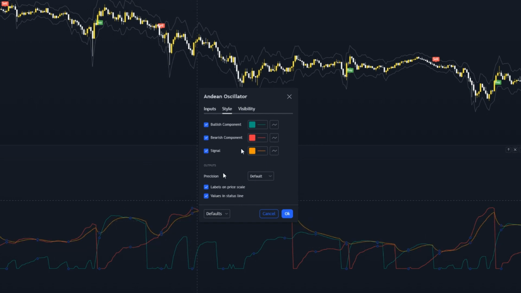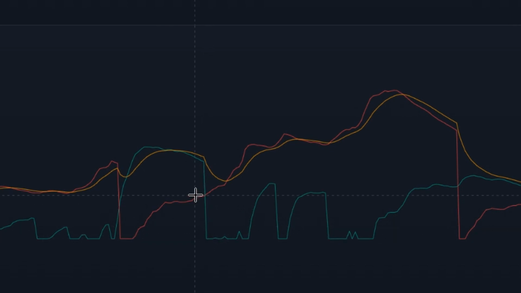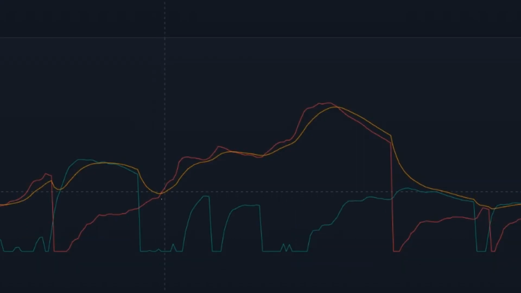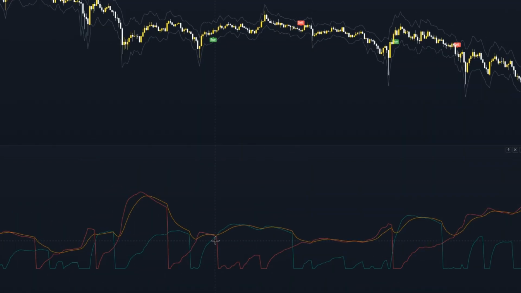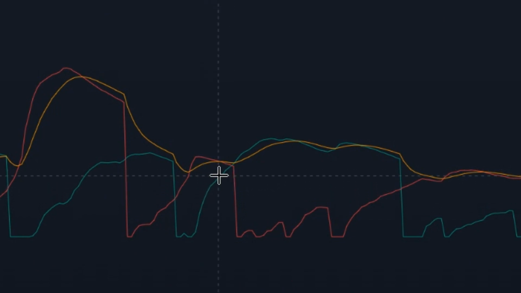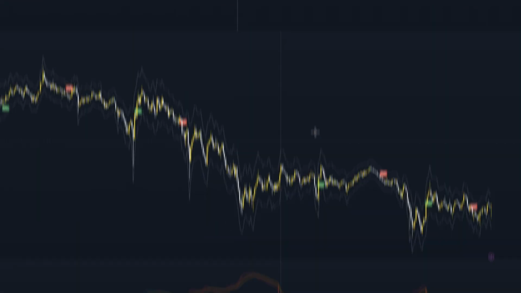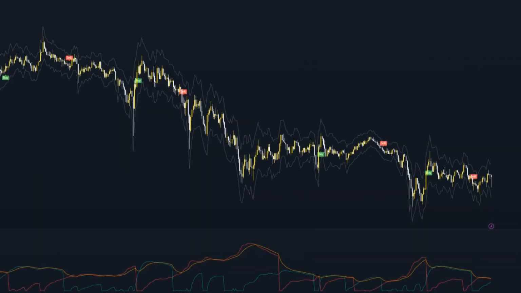Then for taking entries, if we add this orange line back into it, the green line crosses below and the red above, so we are now in a downtrend because the red is above, and when this red crosses this orange signal line, which is right here, red is now above both of the two of them, and that means we are now safe to take sells. Same goes for an uptrend. You can see very closely here the green line crosses above the red line and also crosses above the orange signal line right there.